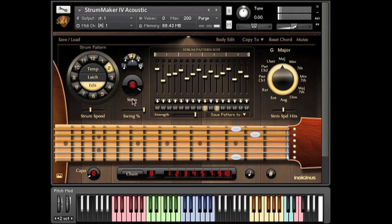While we're on the patterns, we've included a strength slider, which affects the global velocity of the pattern steps, so you can bring down the overall intensity. Right-click on this and you can assign the mod wheel to control it, so you can add more variation to the pattern in real time.